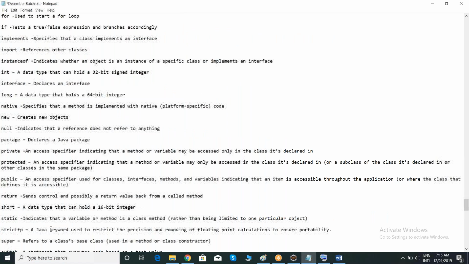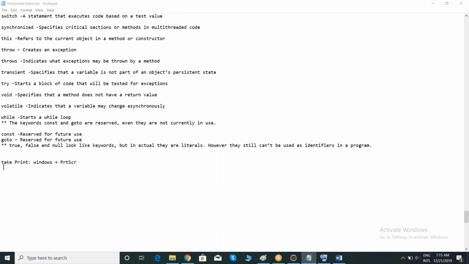And one more category of variable is based on declaration position. Variables are declared in three types.